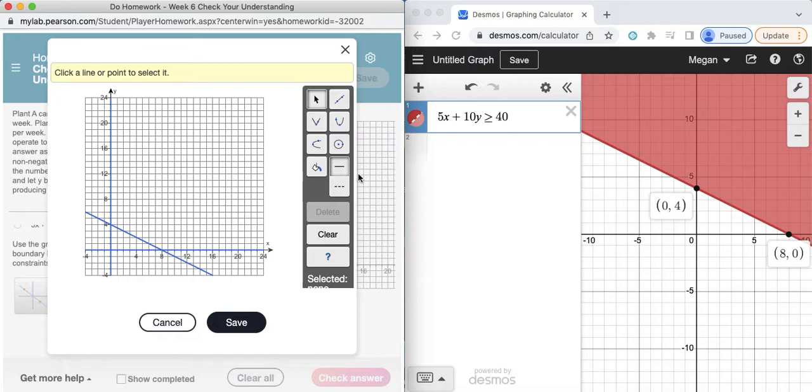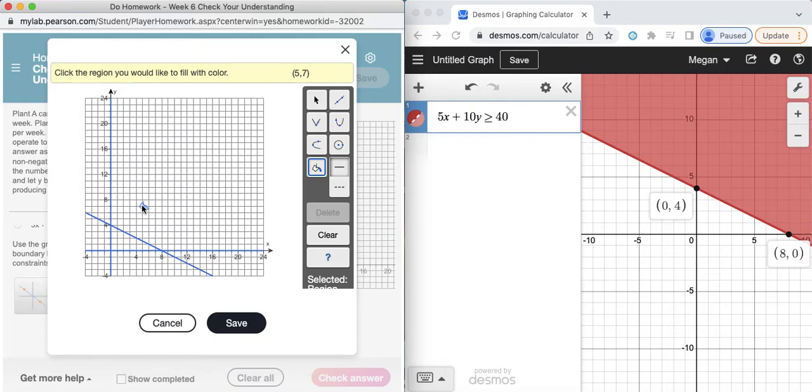And then I'm going to use the paint bucket for the shading. Now I can see over here that my diagonal line is shaded above the line. And then I know that I'm going to do y greater than 0, and x greater than 0, so it's going to be this first quadrant. Now when you're doing the shading in MyLab, you only shade the area of the overlap, so it's different from Desmos. Desmos shades all of the colors, all of the lines, and then you look for where the colors overlap. In MyLab, you only shade where all of the shadings overlap.